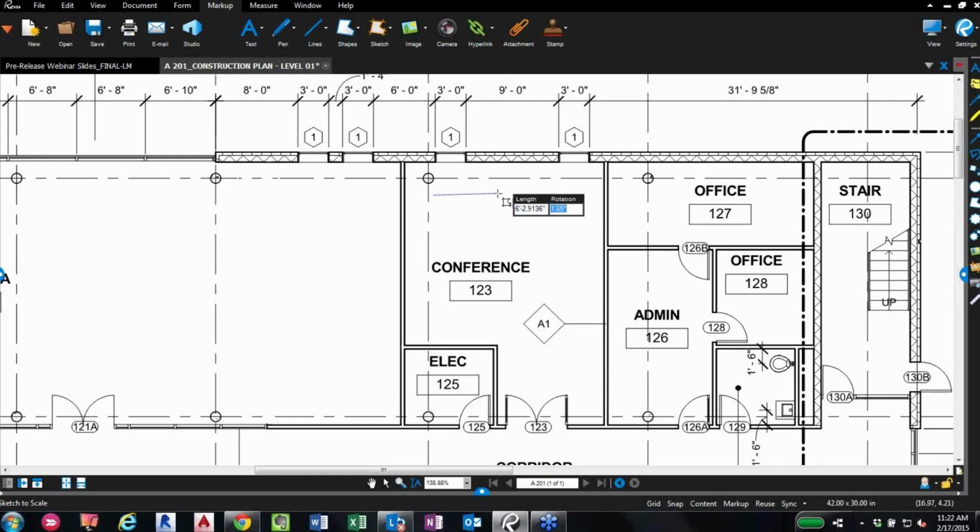So if we know that the conference table in there is a specific length, we can type in the length of that table, type in the rotation, and we will get a sketch that is perfectly to scale according to the scale of our drawing. Please keep in mind we've already calibrated this drawing previously, so the scale is already set for the drawing, so we're free to start using those sketch to scale features. Again, sketch to scale is in that markup tab under sketch, and we can use the simple type in the length and rotation, and we get our table here drawn perfectly to scale.